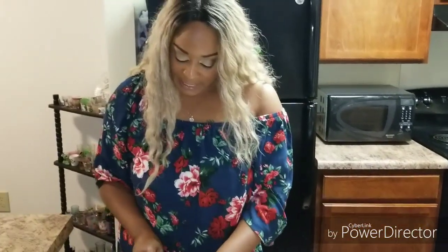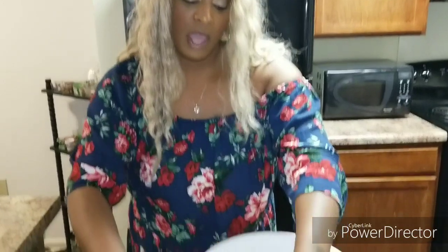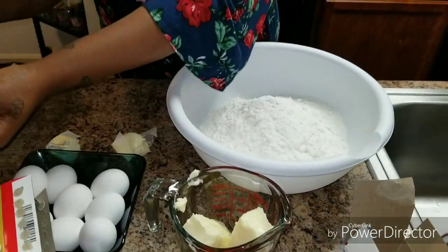And one more. Since I'm doing a rainbow cake, like I said, I'm doing all this together, but I will be separating all the cakes. I have the coloring that I got from Michael's. Y'all seen that video already. I'm going to do purple, blue, green, yellow, and pink, I believe. That's going to be my rainbow. I didn't do 6 because I don't have 6 cake pans.